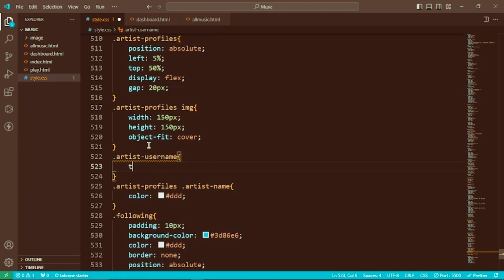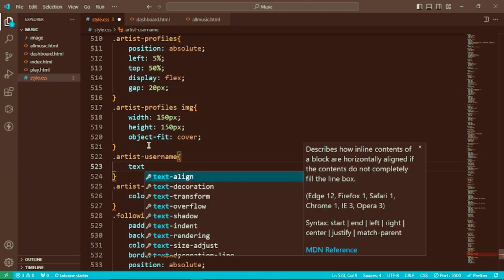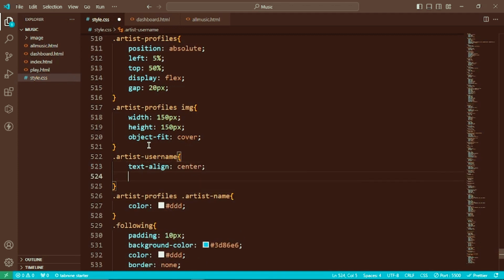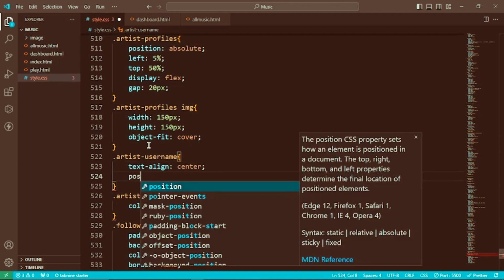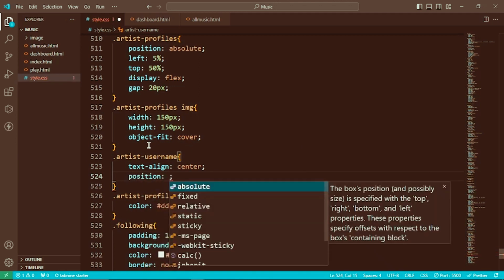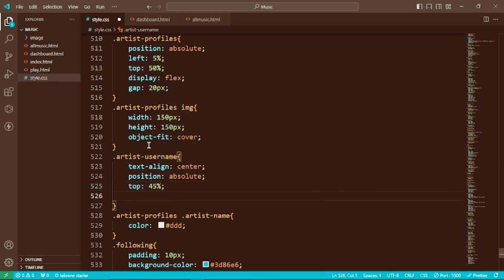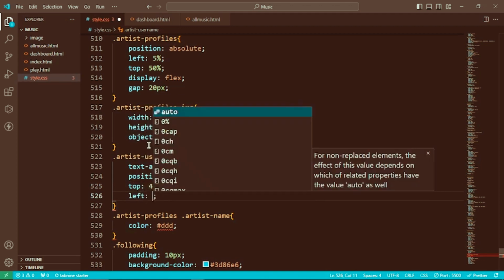So I'm going to give it a text align to the center. I want to give it a position of absolute. I want to give it from top 45%, not 15%, 45%. And then from left I want it to be 50%.